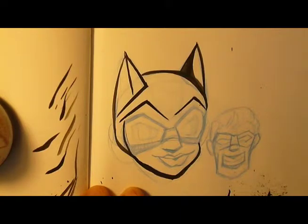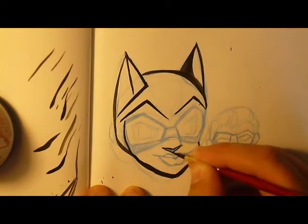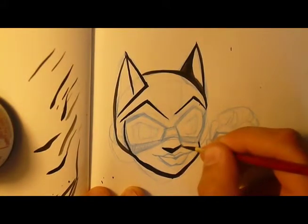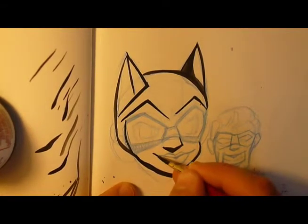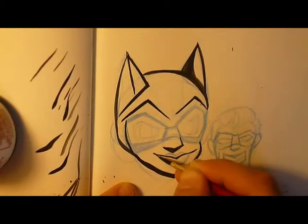I'm going to dip back in my water because it seems like things are getting scratchy. I'm going to go for some more ink. And the way I designed this, I wanted the shadow of her nose to imply a cat's nose. So I've always seen the cartoon cats have those triangular shaped noses. I also wanted her mouth to look cat-like. So I made her mouth a lot wider than it should be, so it looks like there's whiskers there.